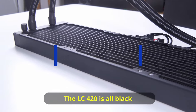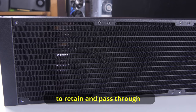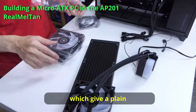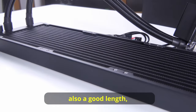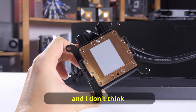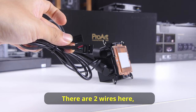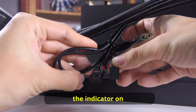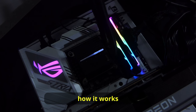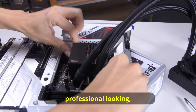The LC420 is all black with no hint of RGB. The 420mm radiator is of a good depth with a good amount of fan density to retain and pass through cool air to cool the CPU. The radiator also features a nice textured look, unlike some other coolers which give a plain or glossy finish. The tubes are a good length, starting at the end of the long radiator up to the start of the water block. The water block is a big cube. You can see a subtle ProArt logo here — it's all black with no RGB. There are two wires: one for the pump and a USB cable to power the indicator on the water block. The main highlight of this AIO is this line of LEDs, which I will show you how it works in the later part of the video. This fulfills the pro aspect of the ProArt as this is an all black professional-looking CPU cooler.